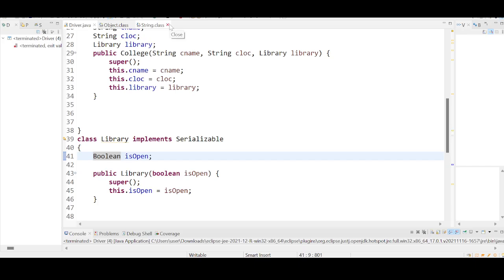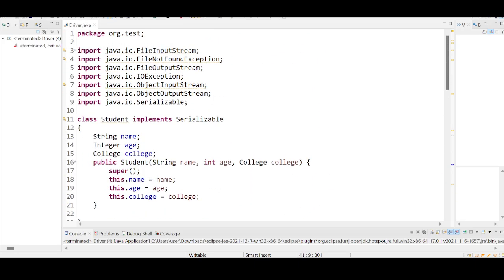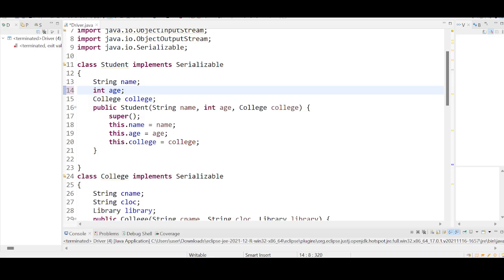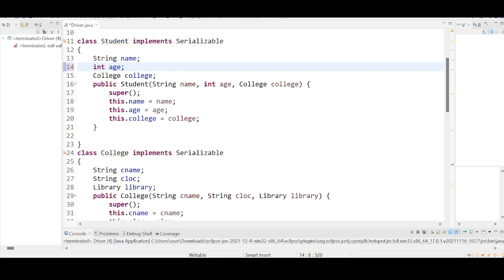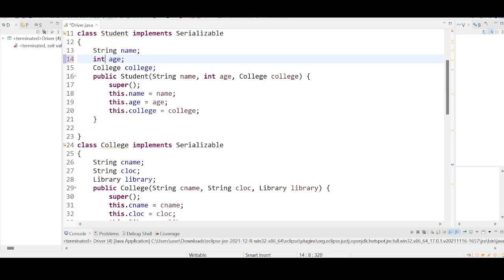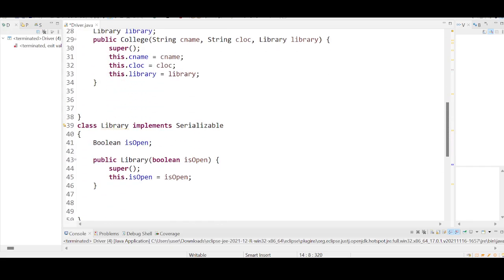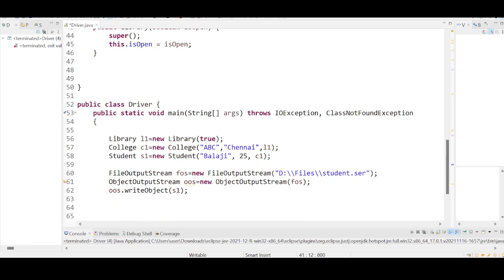So for primitives, if you get a question like why it is not applicable to primitives, internally the Java library is taking care of primitive types. There is something like a writeInt method that is going to take care of it. For long, a writeLong method is there. Some internal methods are there inside the Java library. For primitives, it is taken care of. But if it is a class type, it should be implementing the Serializable interface. Okay, now this is okay.